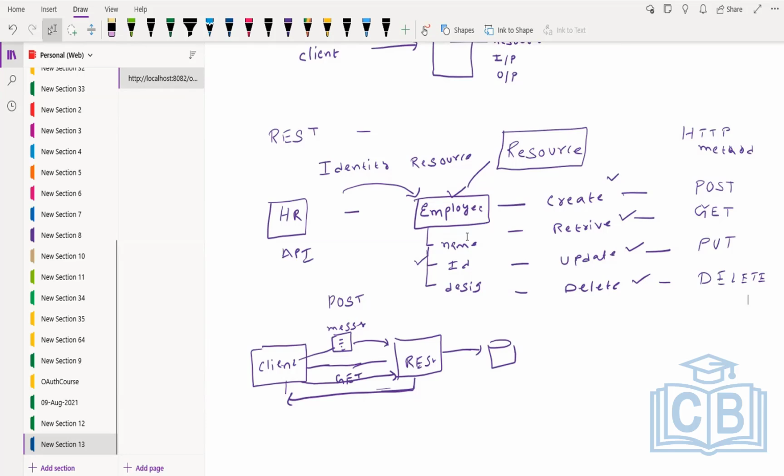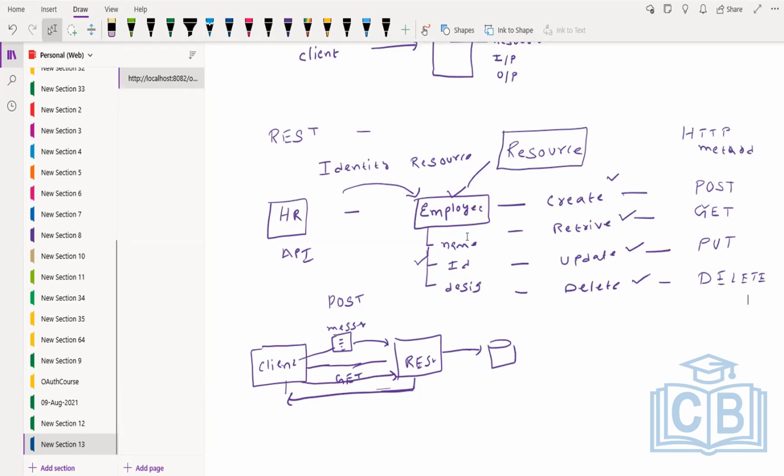Which one, Hamud? In your example, the employee, right? Right, employee. When you want to add a new employee, you use the post method to create a new employee. Correct. And when you want to update, you use put. Retrieve, get.